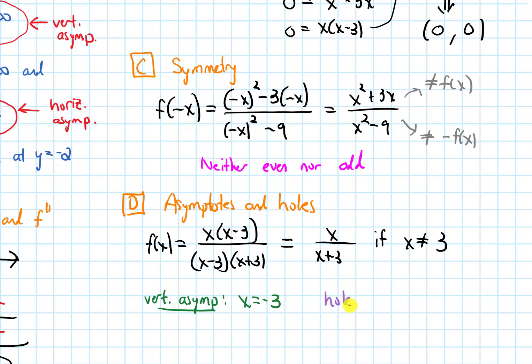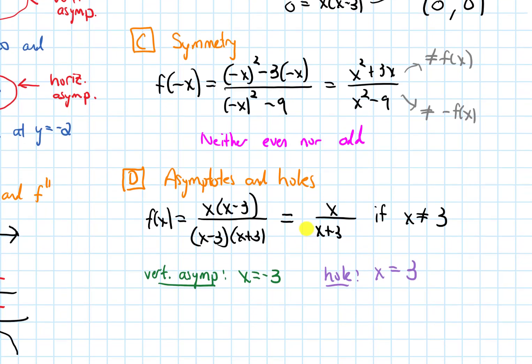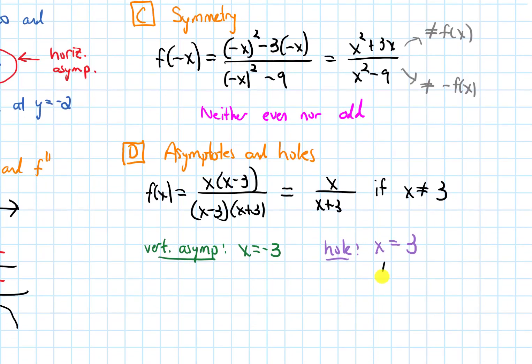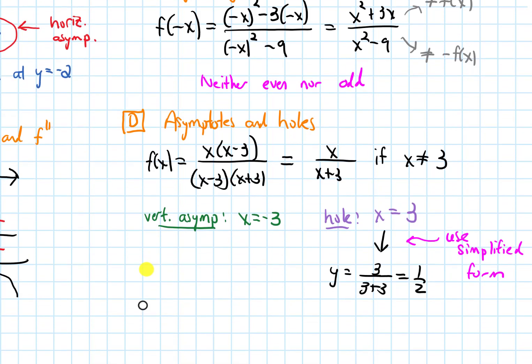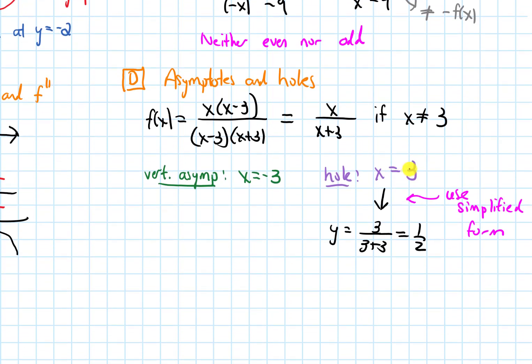We get holes from any factor on the denominator that did cancel away, like the x minus 3. What makes that 0 is x equals 3. To find the y-coordinate, we plug this into the simplified form. So the y value will be 3 over 3 plus 3, which becomes 1/2. In general, to get the y-coordinate of a hole, we need to use the simplified form. We mentioned this in lecture as well, where I explained in a little more detail why that is. Another quick thing I might notice is that if I plug x equals 3 into the original, it's going to be undefined because the bottom is 0.